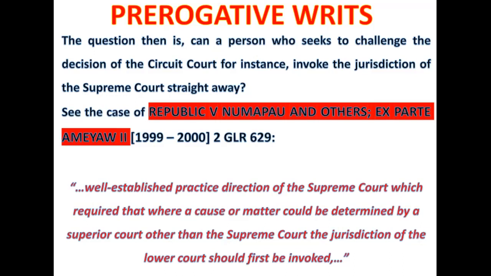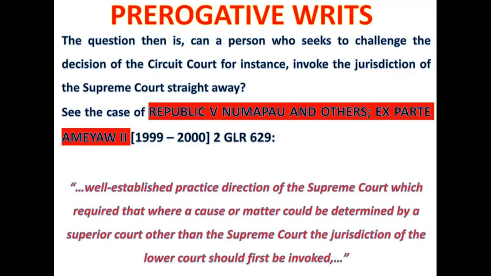Because 141 deals with supervising only lower courts and adjudicating bodies. But 132 deals with supervising all courts and adjudicating bodies, and all courts includes also the High Court and then the Court of Appeal. So the distinction between 132 and 141 is that 141 gives power only to the High Court, and the High Court is supervising only lower courts and adjudicating bodies. But when it comes to 132, the Supreme Court can supervise all courts, including the High Court and the Court of Appeal. So that's one difference that you should take note of.